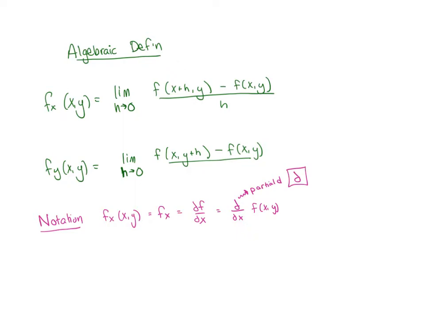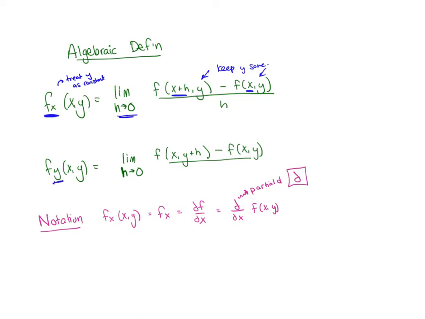Let's talk a little bit about this algebraic definition. When I'm talking about my partial derivative of f with respect to x, this is the one where we're treating y as a constant. What I'm going to do is have a limit definition just like we did in Calc 1. So I have the limit as h goes to 0. I move my x by a little bit, so I change that x, but I keep y the same because I'm keeping it as a constant. So if I evaluated this limit where the y just stayed a y, but the x made that small change, that would give me the partial with respect to x.